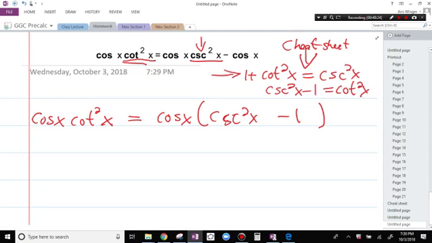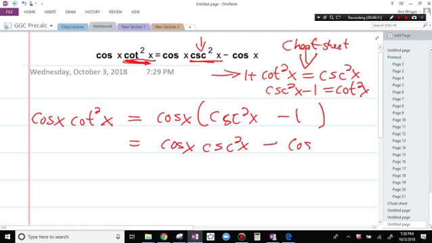So, you know, it's one of these things where it's just like you're trying to solve a puzzle. Someone says, here's the beginning, here's the end, and here's this big cheat sheet, take me to the end, right? That's the game. And you're just looking for clues about which identities to use based upon where you're starting and where you're ending, right? Then we'll just distribute the cosine x times cosecant squared x. Cosine times this is that, cosine times 1 is that, and that is exactly where we needed to end, right?